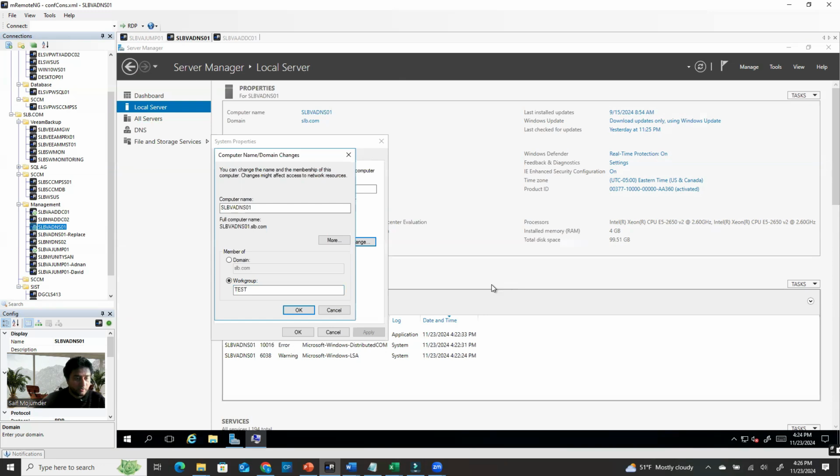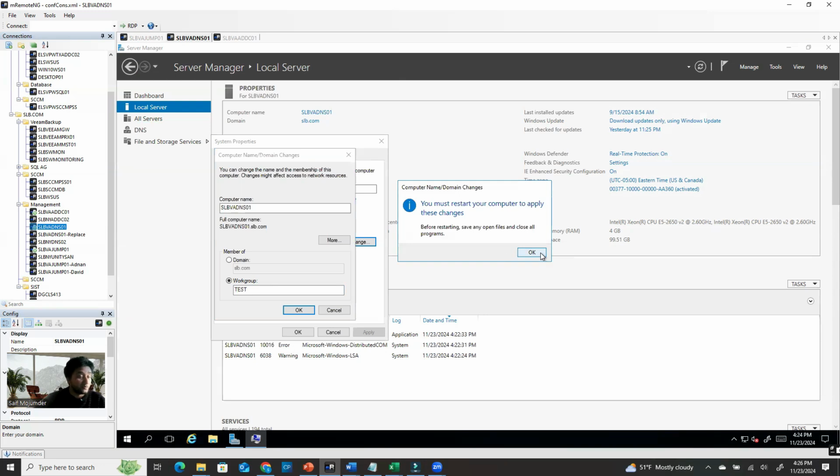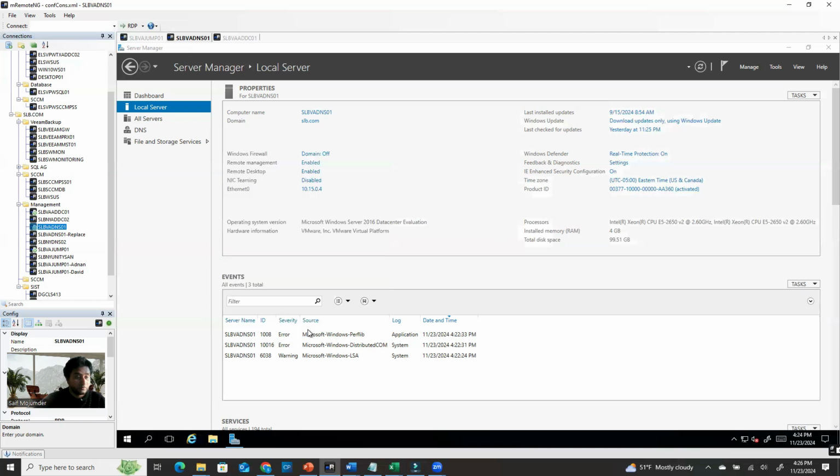Click OK and OK. Okay, it says welcome to the test. Sometimes it will ask for your administrative credential. So you have to provide your administrative credential. The way you add the machine to the domain, that time it asked, the same way it's going to be asked here. So now close, and it says restart.